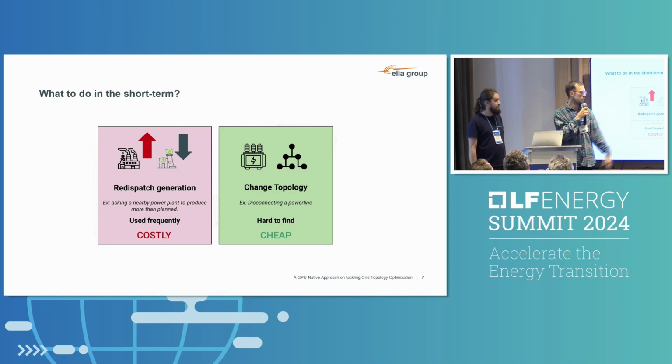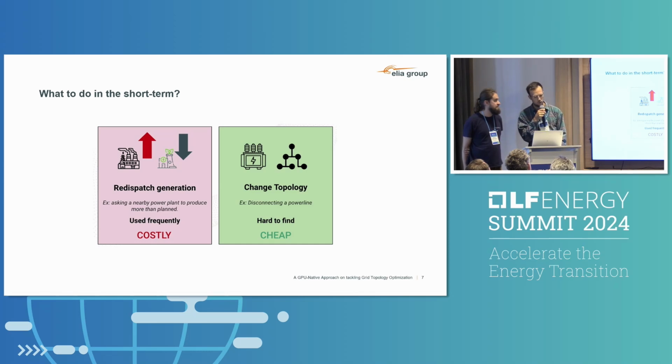And then on the other hand is topology optimization, which is just about reconfiguring the lines. If you think about an analogy, for example, when you're in a traffic jam, Google Maps sometimes proposes a way to go around. That's a bit what we do with grid operations and topology. It's not exactly the same, but just to try to make a picture of it. The issue with just this is it is really difficult to find.